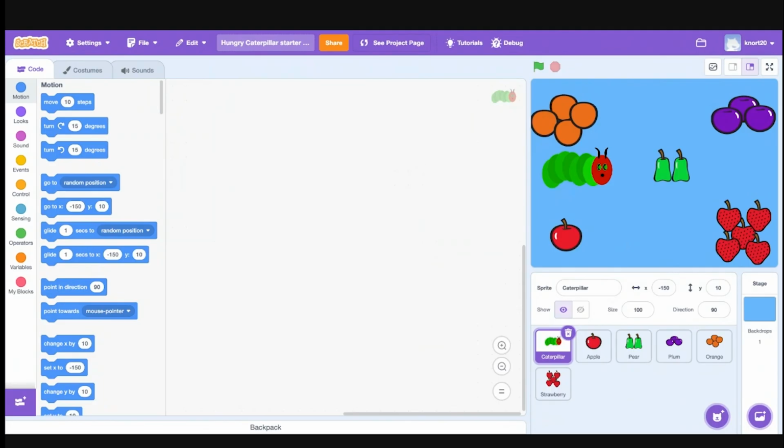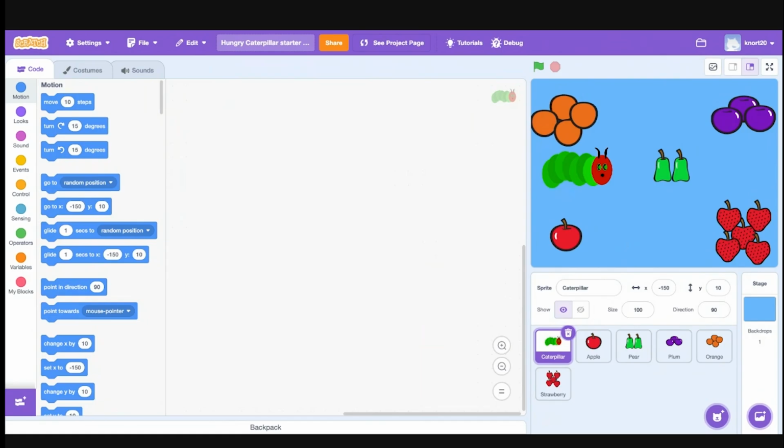This is a great project to do with early years students because it's based on a storybook. It's something that they're familiar with. So instead of focusing on the actual story, they can use their working memory to focus on doing the coding parts. Obviously, we're going to code our Hungry Caterpillar to go through the fruits as they do in the book in every day of the week, going from the apple to the pears to the plums to the oranges and finally to the strawberries.